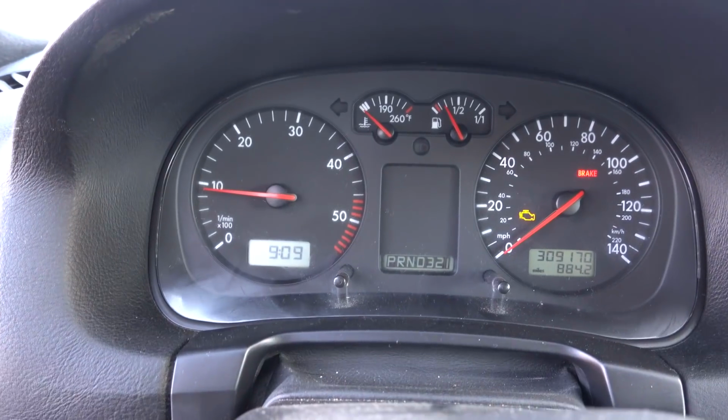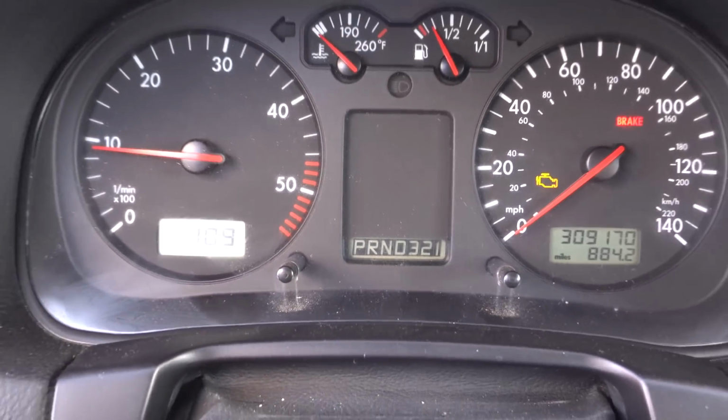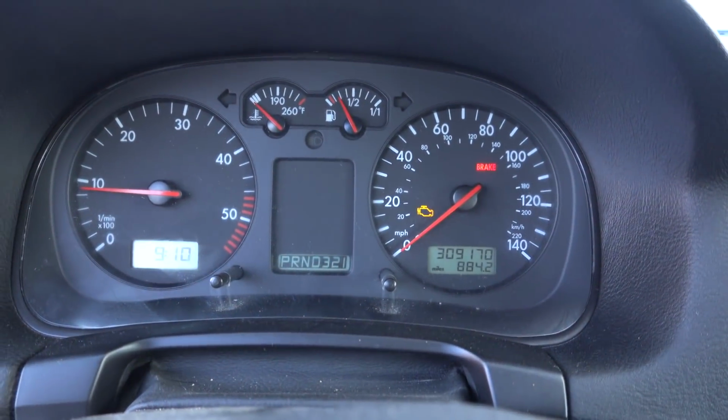Hey Jared, so can you explain to me why there's a park reverse neutral drive display in a manual car? So this was an automatic car that was converted to manual transmission. So there's really nothing wrong with that. He told me that he confirmed plugging in that the computer's been told it's a manual. It's been told. I mean, I don't know. Well, the check engine light has also been told. I think that's normal for these. I don't know that I've ever seen a Jetta that doesn't have a check engine light. Okay, so that's normal. So we have cracked windshield's normal.